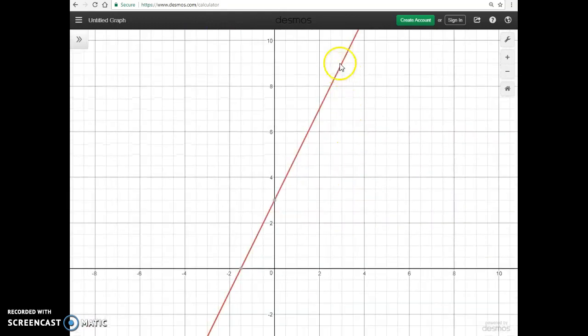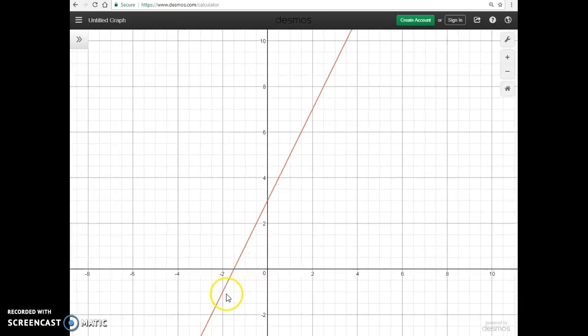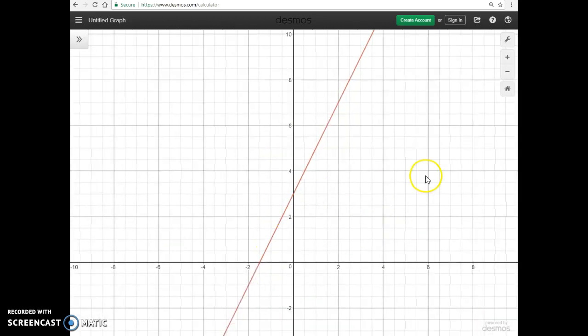The cool feature here is if you click anywhere on the function and hold the left mouse button, and you can scroll up or down, you can actually see what ordered pair you're on. And if you notice these little gray dots here, it will automatically allow you to snap to vertical intercept and snap to horizontal intercept. When you shift the graph and move it around, it's actually going to require you to click on those points again.